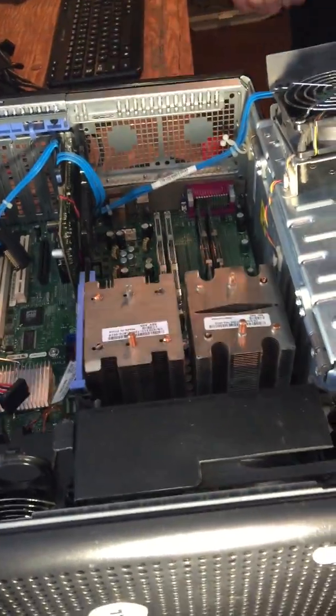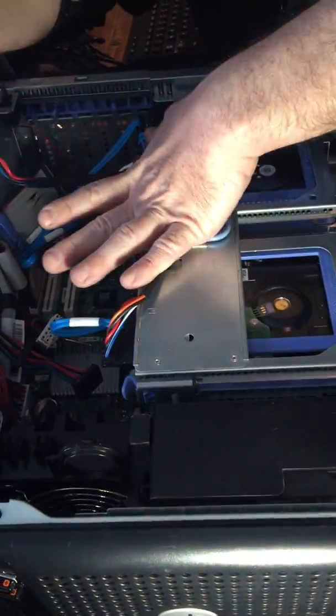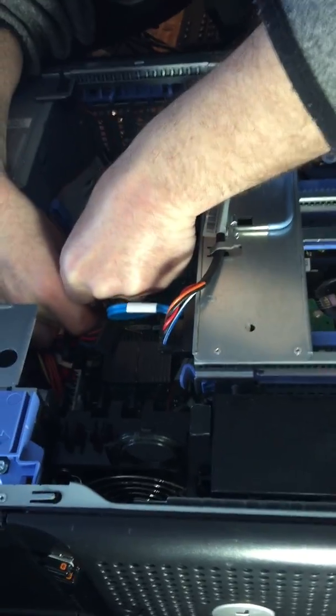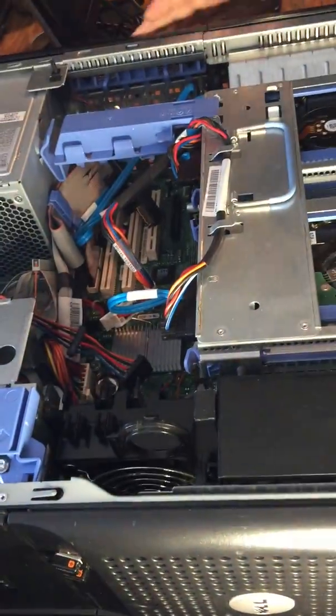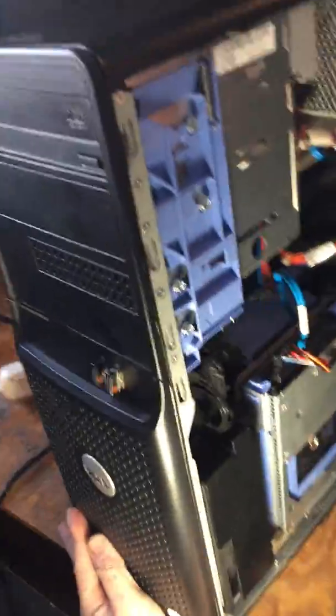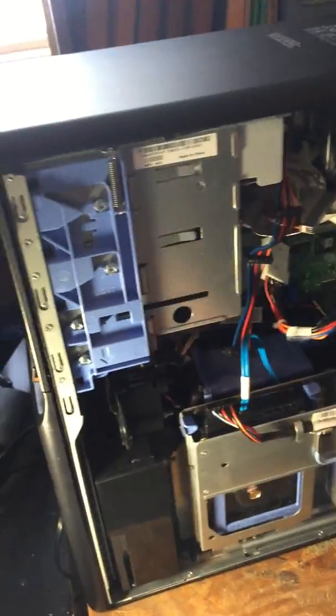Yep, all done. So now all I have to do is shut this little baby up. Reconnect the power. And we are ready to have a test. Yes, it's a very heavy case. Yes, it is. I had fun carrying it down here.